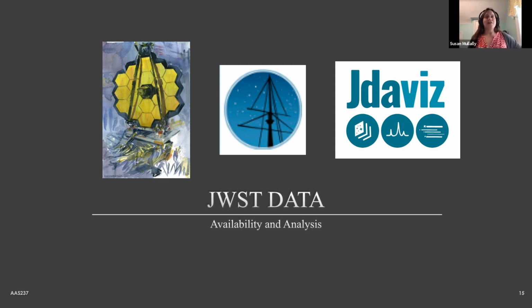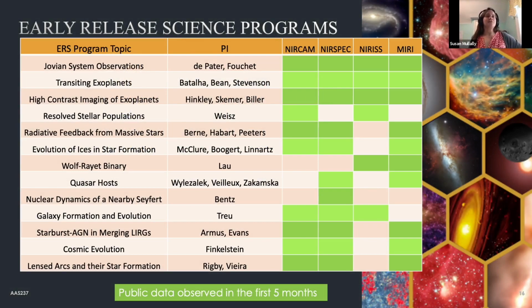And so I will emphasize again that you really should take a look at the early release science programs. These programs, there's 13 of them, were proposed, and they were intended to be a way of making sure people had a chance to see JWST data quickly after JWST starts taking science data. They cover a wide range of topics, and each of these proposers also attempted to exercise many different modes that was important for their science.